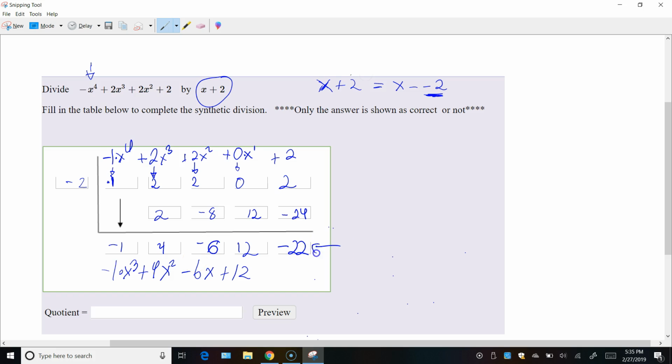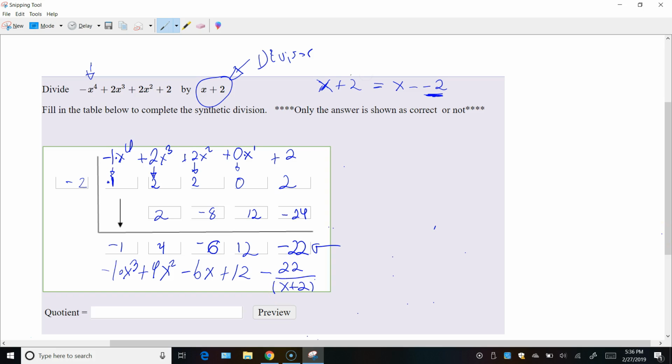That last value, that's the remainder. So often, to attach the remainder, you write it in this form. You put the negative 1x cubed plus 4x squared minus 6x plus 12. And then you put the remainder over the divisor. So you put minus because the remainder is negative. If the remainder were positive, you would put a positive, for example. In this case, it's negative. You put the remainder of negative 22 over the divisor. The divisor is this thing right here. Okay, so that's the original divisor. So that there will be x plus 2, like that. You don't need the parentheses.